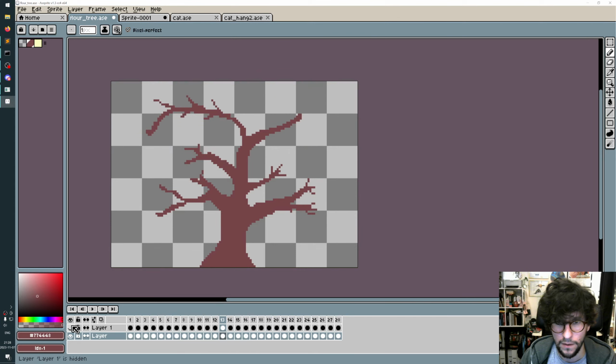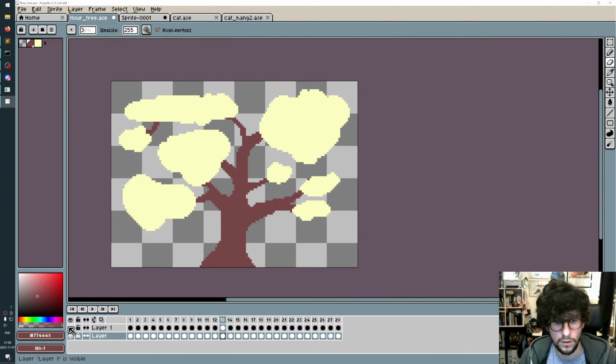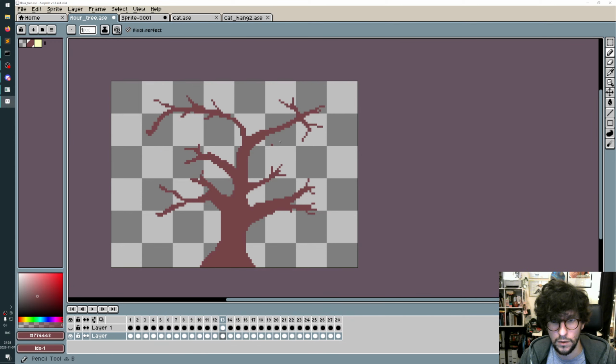Maybe like this. This is how trees work. I promise. Especially flower trees. That's where the flower comes from.